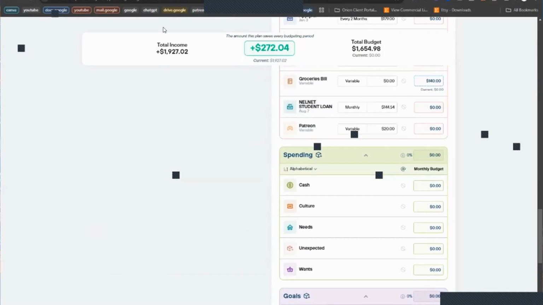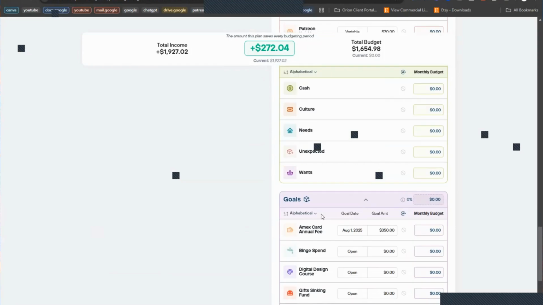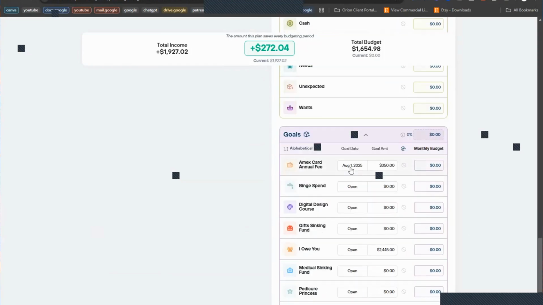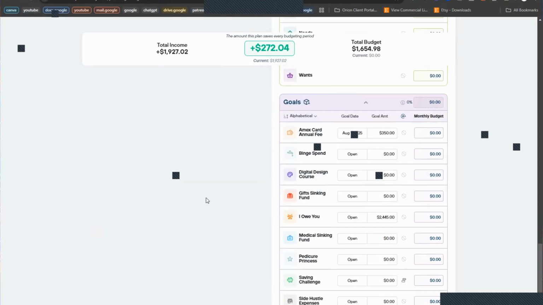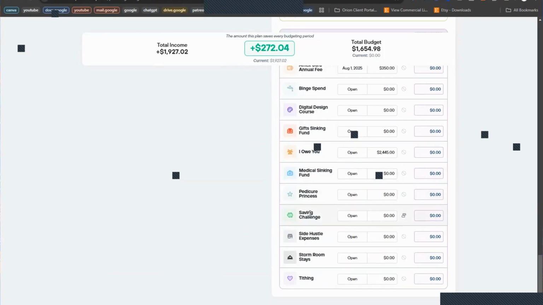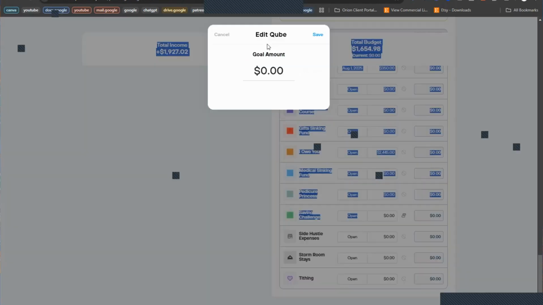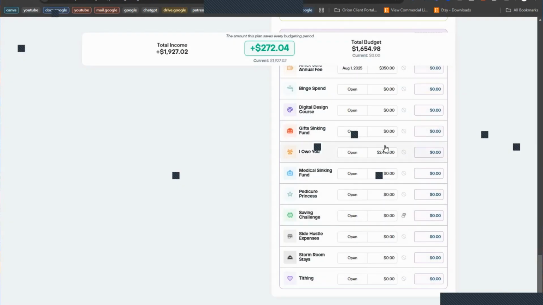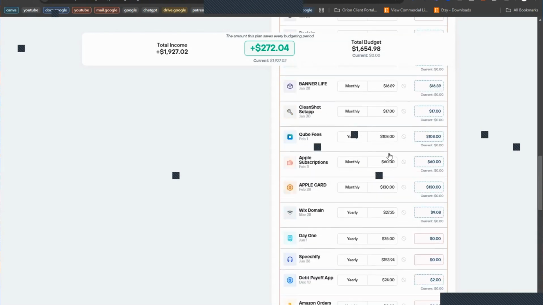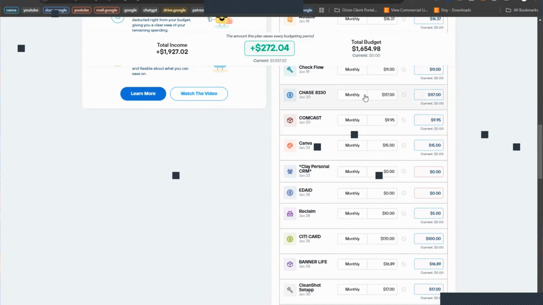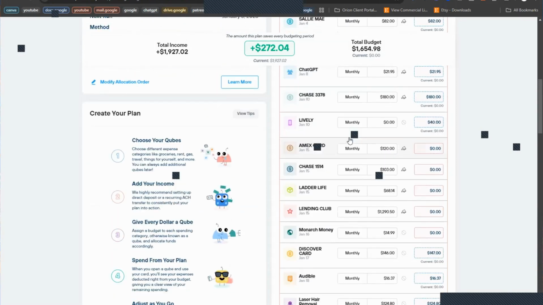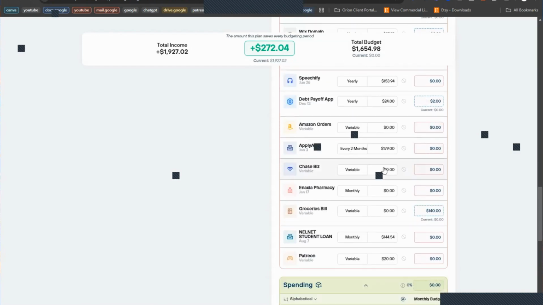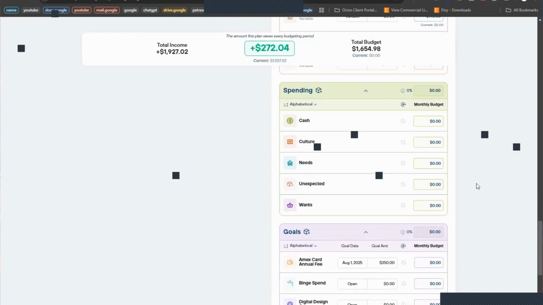So now that we see I have this amount left over, which is what I anticipated, I'm not going to put anything towards my annual fee just yet. I'm going to be doing the 100 envelope challenge to begin, so I am prepping ahead of time. Oh, I can edit this from inside of here. I did not know that. I just realized that you can edit the bill cadence and the bill amount from inside of the budgeting screen. So good.